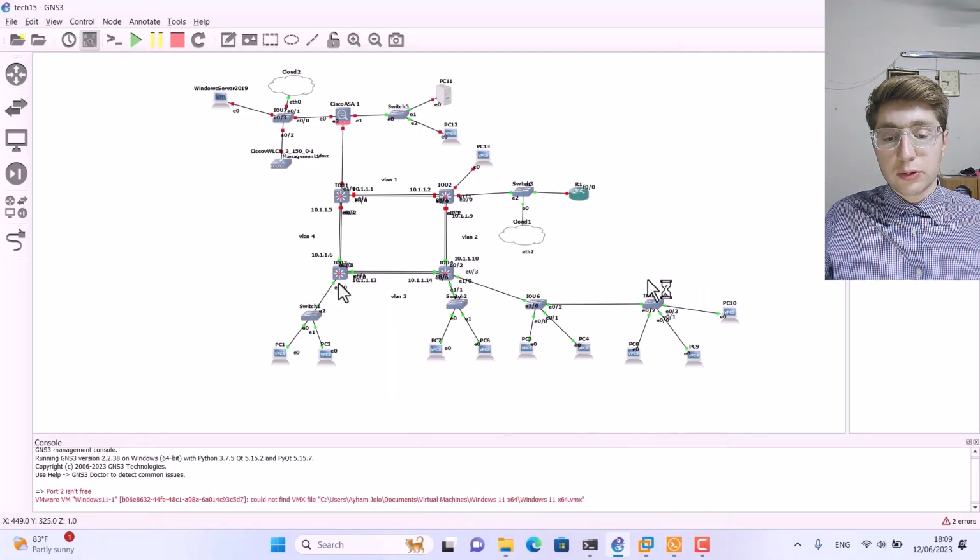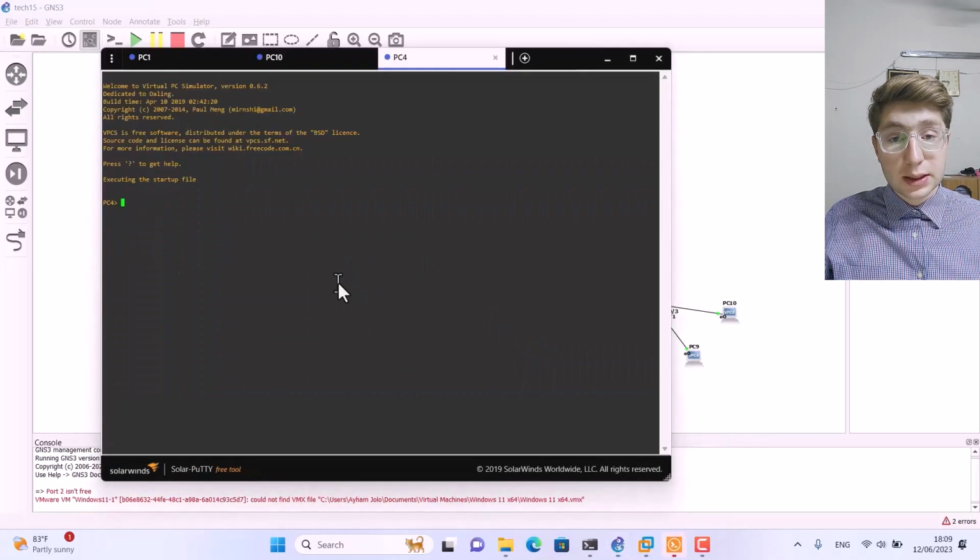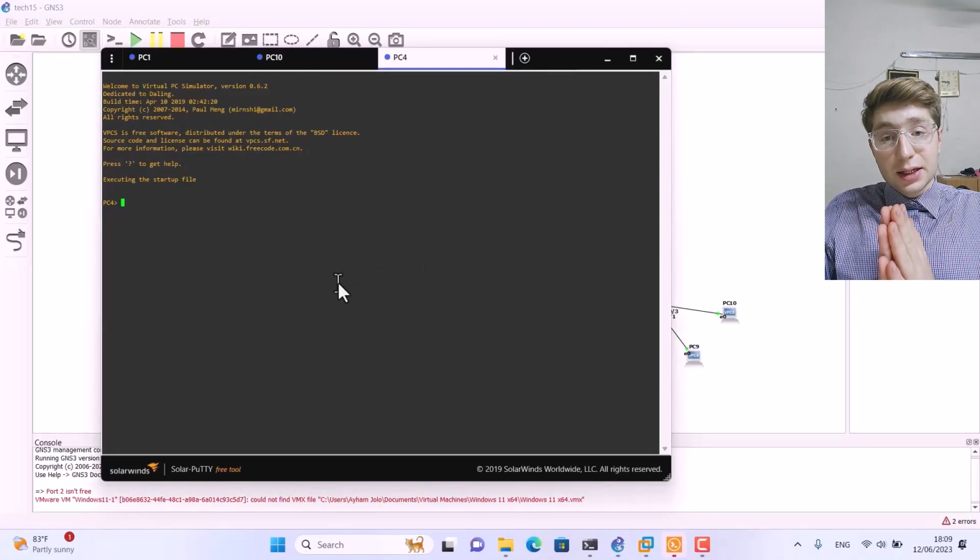now I will go to this PC and also let it take from the DHCP server, and we will see that this PC is in the same branch, but it's on a different VLAN. So each one of these PCs will take an IP in a different network because each PC is in a different VLAN.